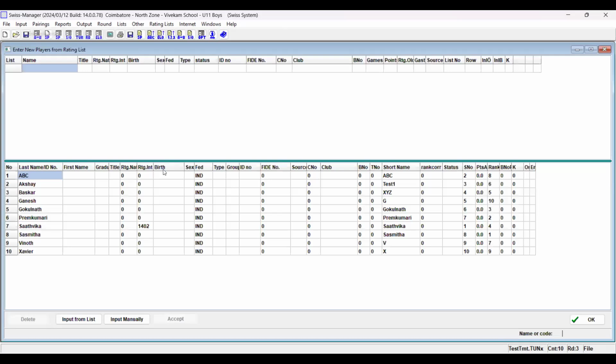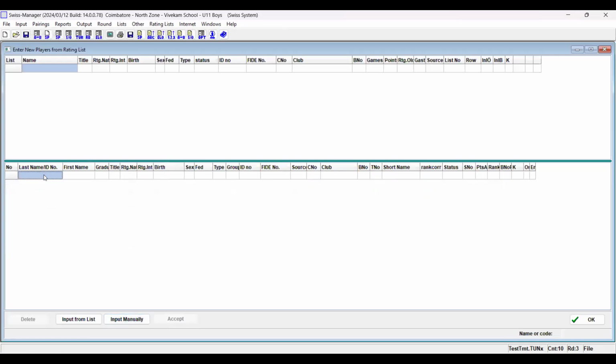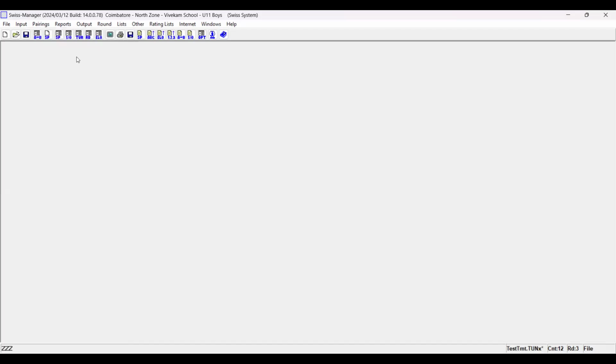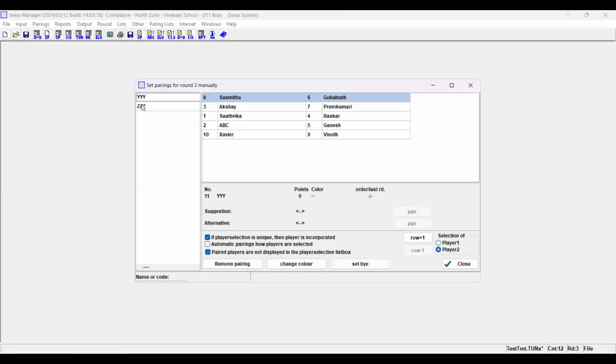So now the third option, it's a very simple option. Enter manually. Consider that was Y, and this is Z. Now we have entered them. Pairing, set new player, click this Y, click the Z, and since X comes here and V comes here, we just make sure, okay, X is here, so Y goes to the right hand side. We just simply pair it. That's it.